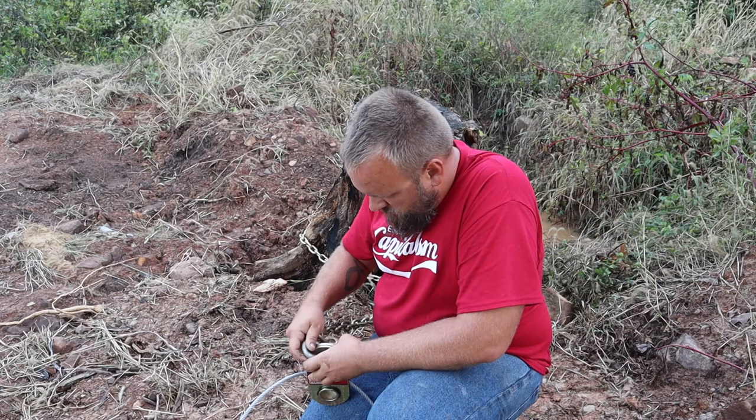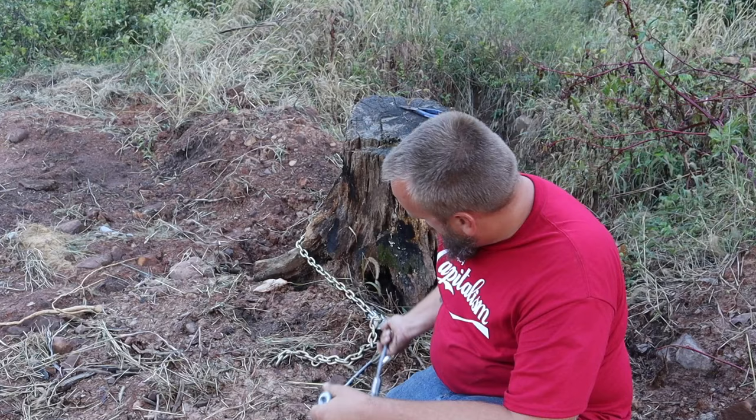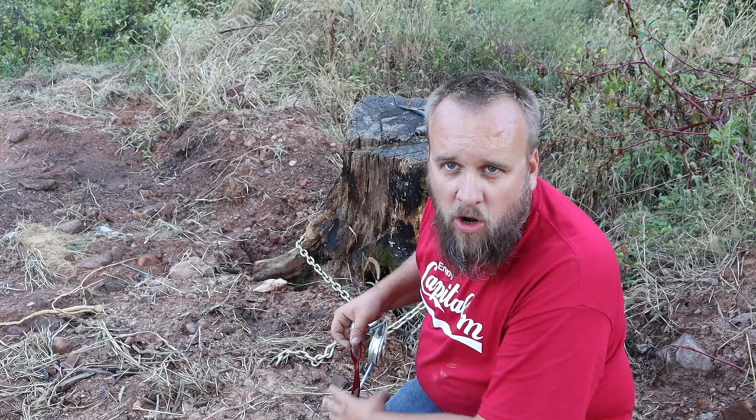Okay. Well, I thought I had everything I needed, but the D-rings I have will not go through this chain. So I'm gonna loop the chain through the snatch block and back to itself, and then go ahead with the rest of the process. Now I need to pull this cable down to our anchor point.